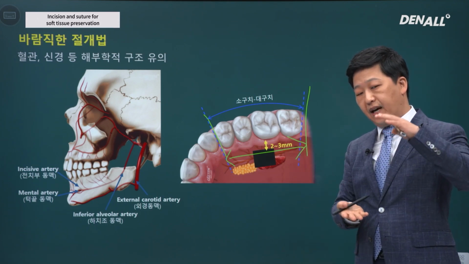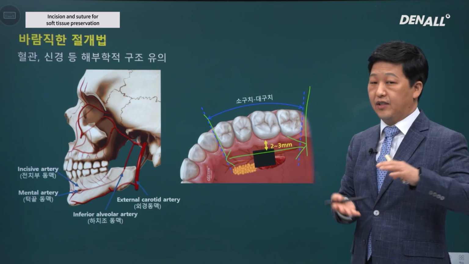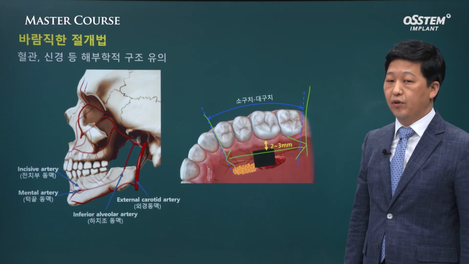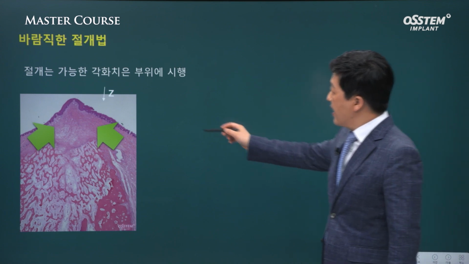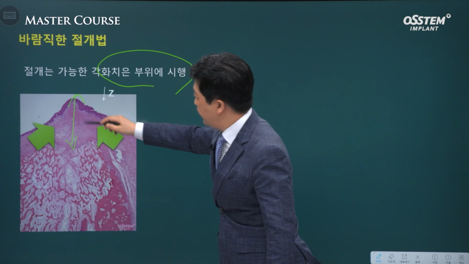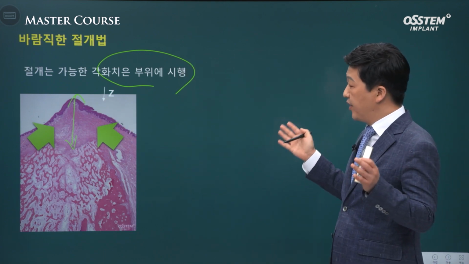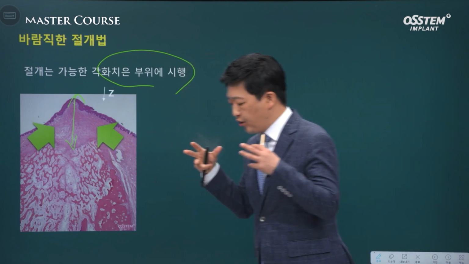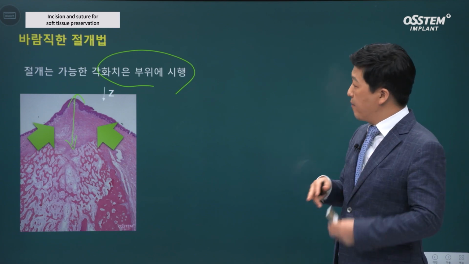You need to check whether the palate depth is shallow or deep. You need to check whether it is a high palate or low palate and look for anatomical structures. Incision, we need to perform in the keratinized tissue area. Why is this? Because there are not that many vessels, it's favorable for bleeding control. Because it is made of harder tissue, primary closure is more favorable.